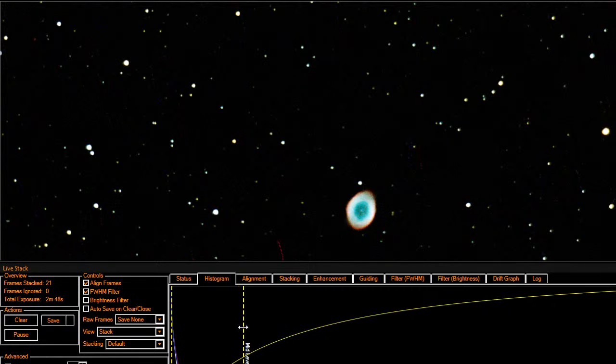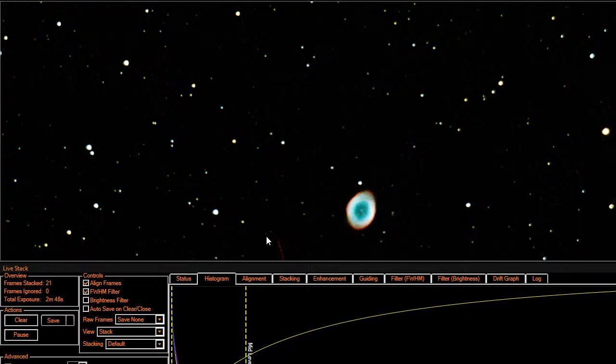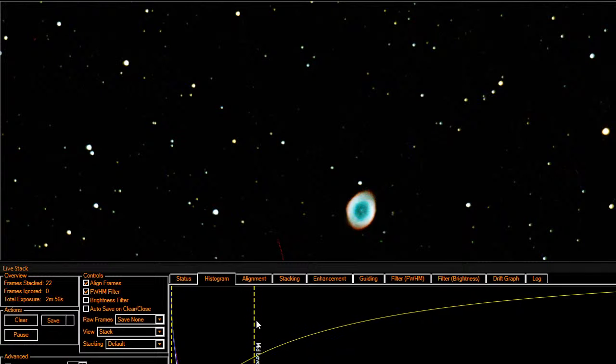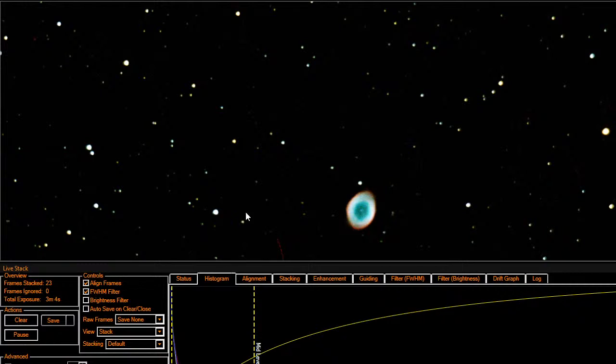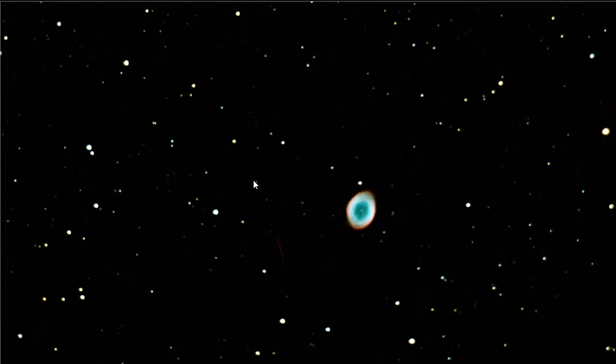Might have overstretched it a little bit there. And we'll let it continue to come in. It's very small, obviously, but small but intense.